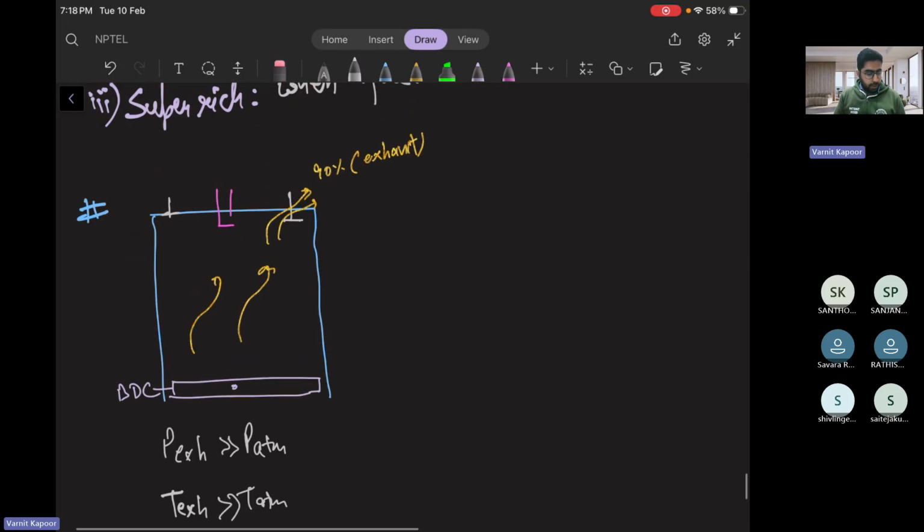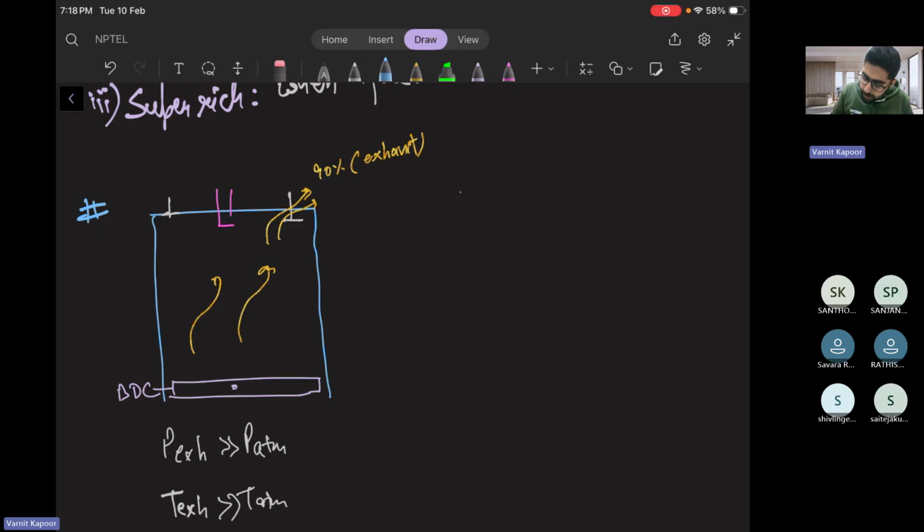So what happens when we are doing the exhaust stroke from BDC to TDC? The remaining 10% of the gas is taken out. 90% of the gas is almost coming out already, but the remaining 10% goes out during the exhaust stroke, and the pressure inside the cylinder is almost equal to the pressure of the atmosphere. That's why, because of the inertia, the piston moves up. Just before the start of the exhaust stroke the pressure was higher, which is why 90% of the gas is exhausted out. But as soon as the exhaust stroke starts, the pressure is almost equalized with the atmosphere.